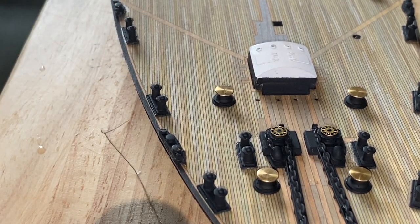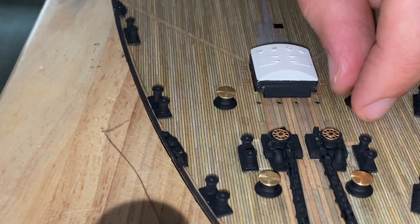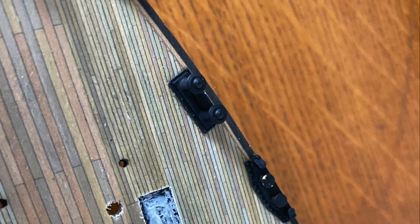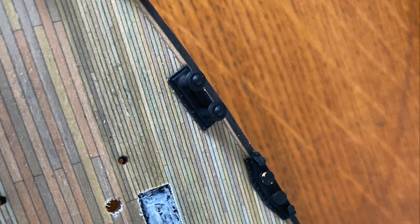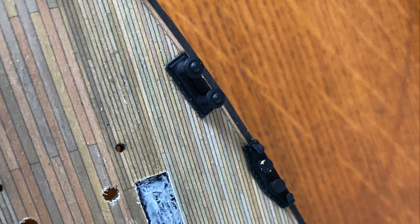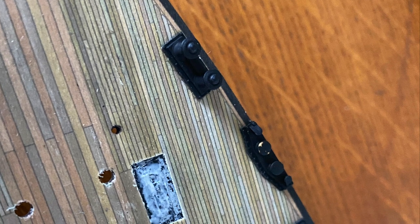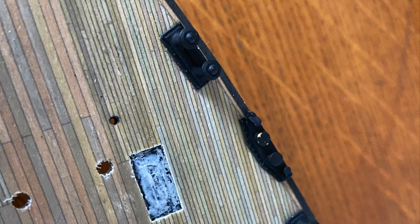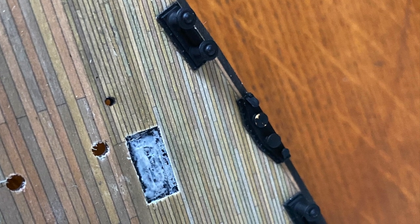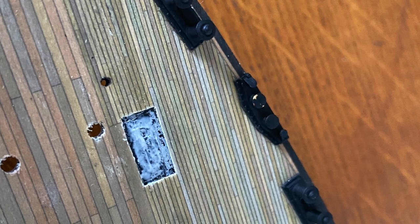Anyway, having taken up the part, the deck underneath was slightly damaged enough that I wasn't happy with the effect. And so what I did was I checked how big the damaged area was, and I cut that out. And because Scale Decks has such fine resolution on its planking, I just counted the number of planks I needed to fill the gap, and I cut out a piece of spare.